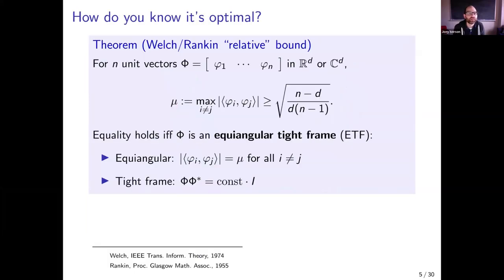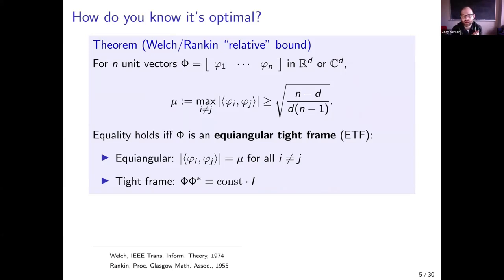Okay. Now let's talk about how you know it's optimal. So maybe you get in the backseat of your car and you shuffle the kids around, so it looks pretty good, and you're like, all right, that's fine. But how do you know that that's really the best, right? Because I want the best. Like, how do I know that I couldn't take all the kids out of the backseat of the car, put them back in a totally different arrangement, and locally optimize again and get something better? So I need some kind of certificate.